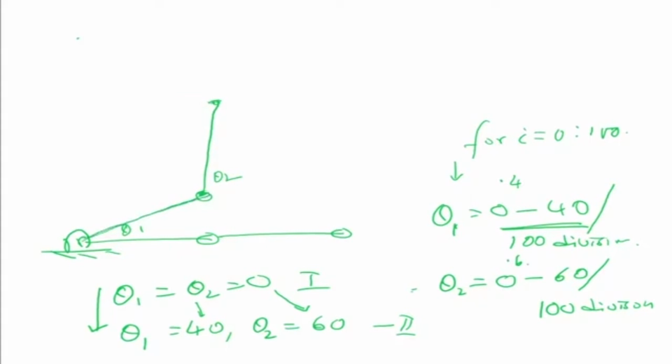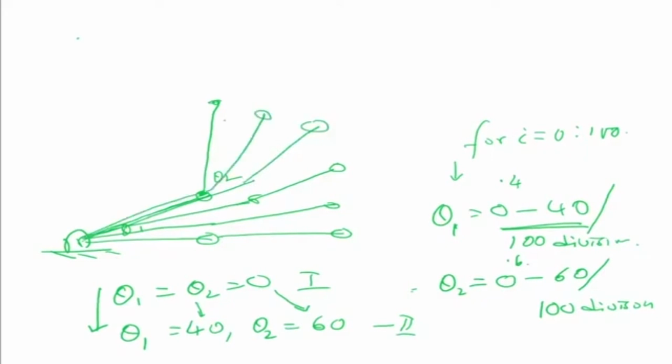And as it is incrementing, first, second, third, fourth step like that, it will appear that this is moving. That is the simulation that I showed. So this is the meaning of a simulation. It will appear that it is moving like this. In how many steps? In 100 steps, because I have made this into 100 divisions. You can have any number of steps. That is the basic formulation, how this simulation works.